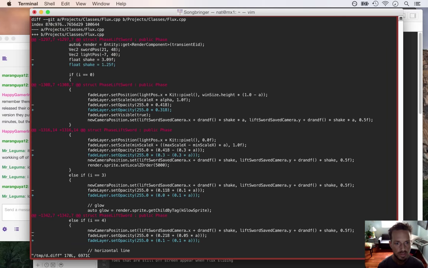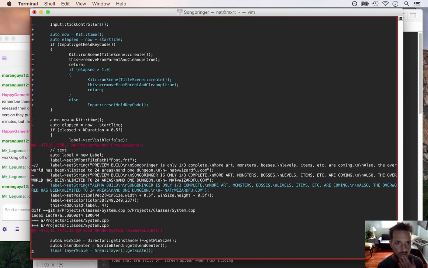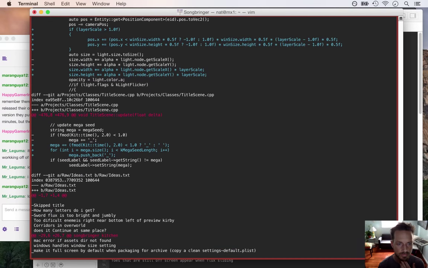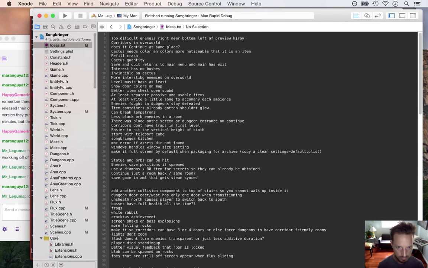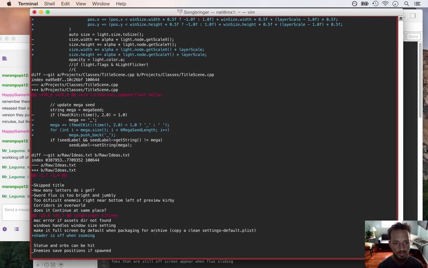We got this screen shake we fixed up. The whole flux for the picking up the sword. We fixed the menu so it doesn't skip. Zoom in. The mega seed length. That's right. Oh, and we can take off that too. Okay.